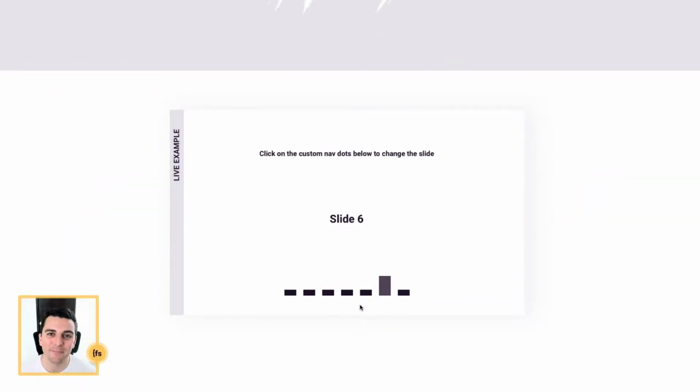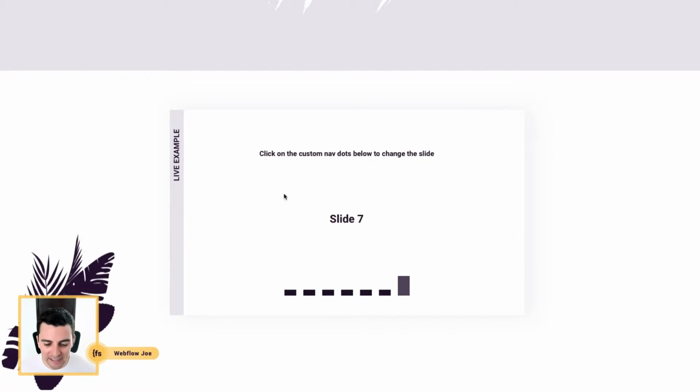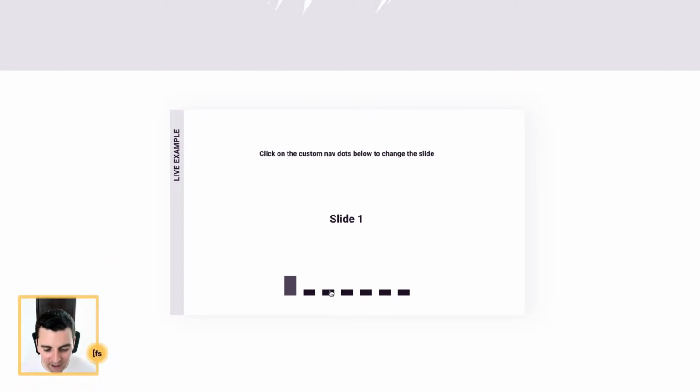We're in the live example and we see a native Webflow slider. This is on autoplay, it's changing automatically, and you can see we have a custom set of slider dots. This would be very difficult to recreate with the native dots that come with the native slider. But we have our own set and it works on autoplay and it also works on our manual click.